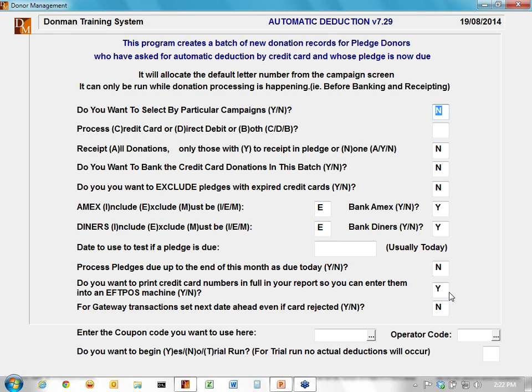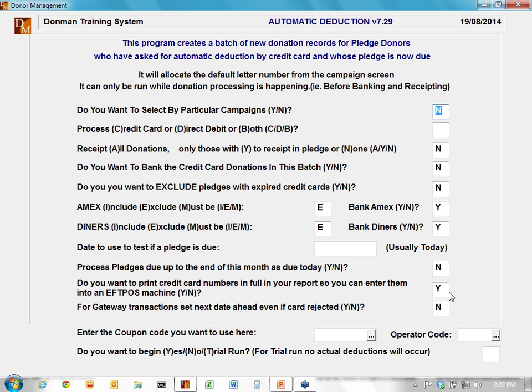But generally speaking, one of those three methods should suit most people if you're not doing large numbers of credit card donations. However, if you do have large numbers of credit cards each month, and especially if you've got a large number of auto deductions, then obviously putting those through an FPOS machine might be a bit of a pain.